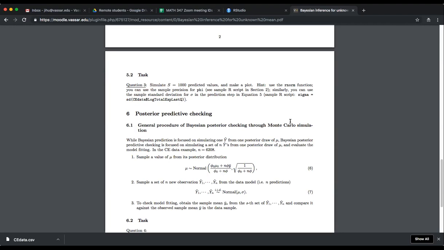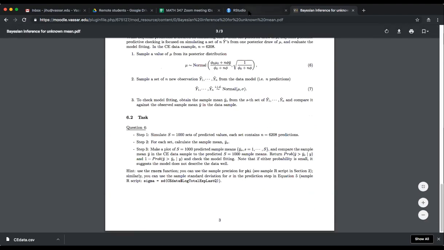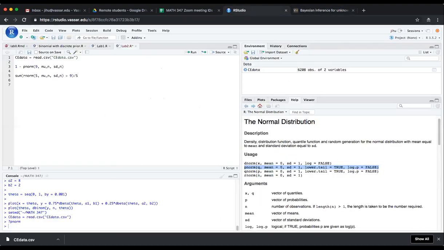Okay, so the suggestion I have for you, I'm going to do a little demo here. This is probably new to many of you. Previously, we used rnorm to do S draws. We first of all need to get the mu post, and that's from mu n and SD n, right? So if I do this, I get a bunch of draws for the mu.